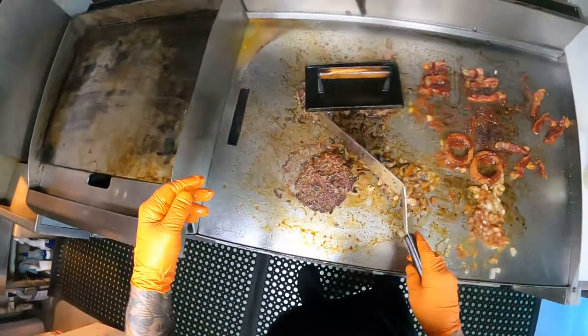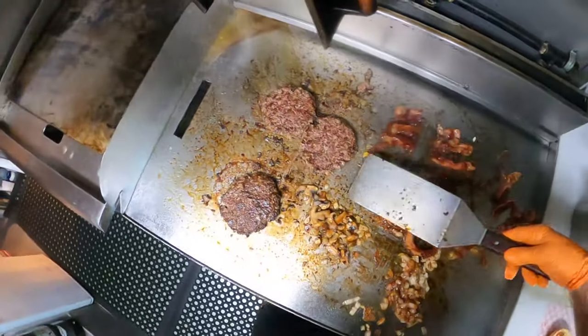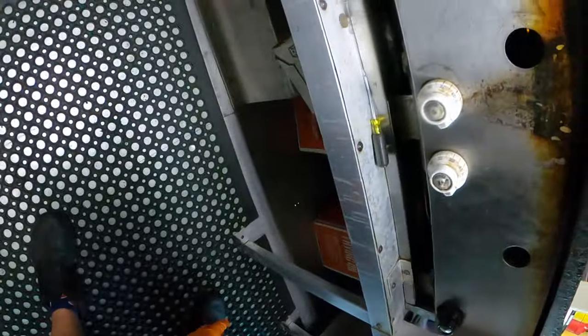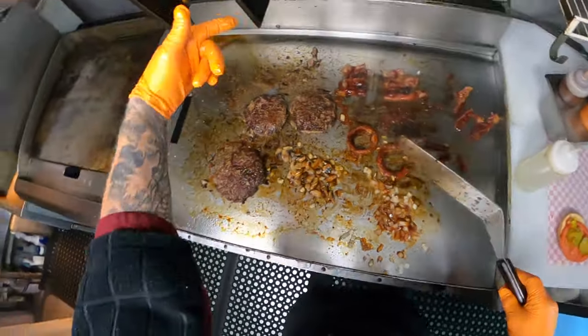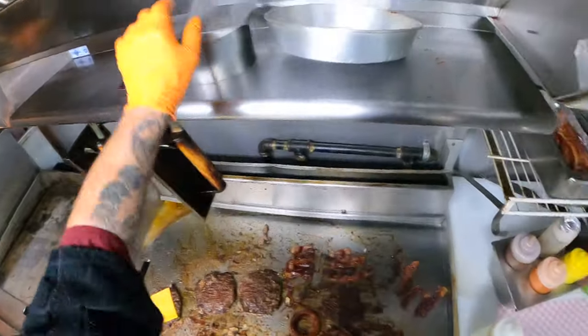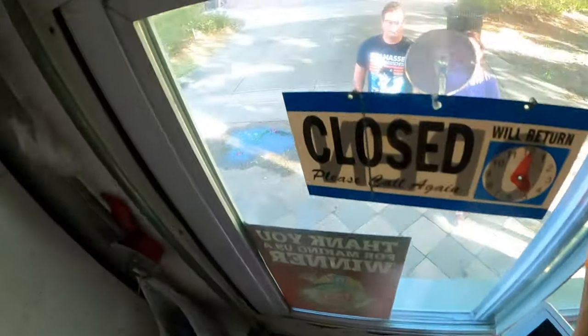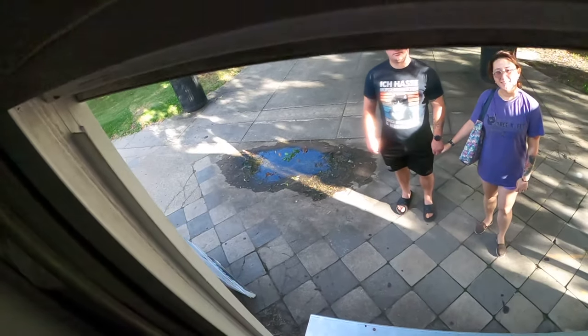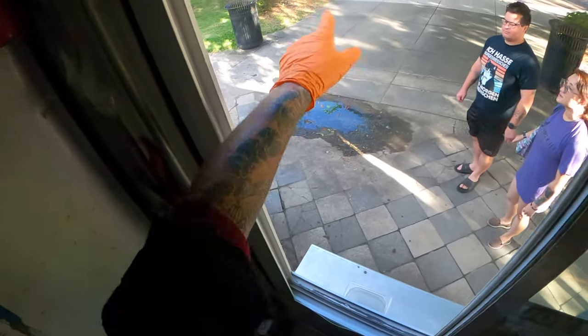I want to make sure this cheeseburger, because I know it's going to be for the kids, I want to make sure that cheeseburger is done all the way. Not that we don't make sure our burgers are done. I do know that is for a kid. Let me ask him. Do you guys want me to cut that cheeseburger in half? Okay, you're almost done. Give me another minute and I'll cut that in half for you.